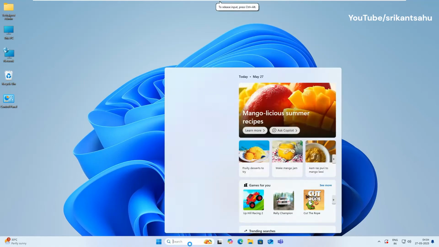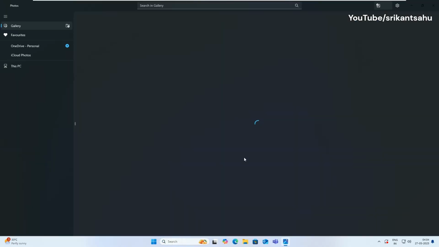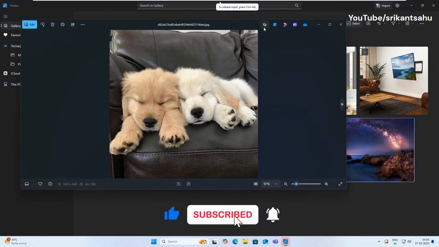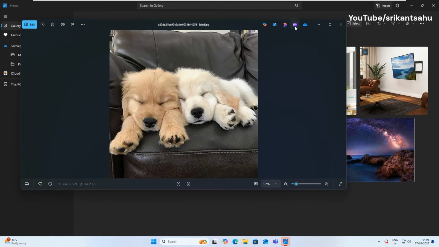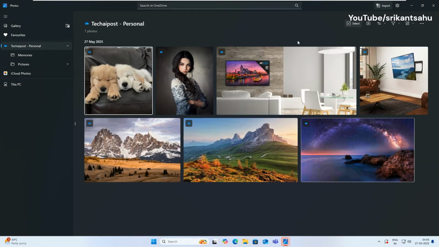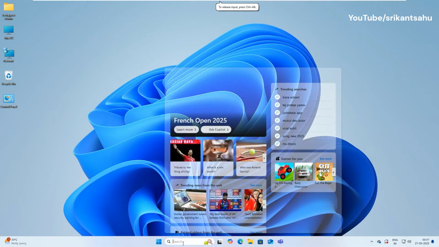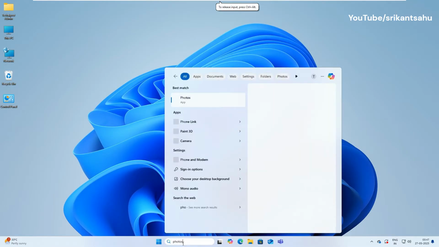The Photos app in Windows 11 offers a modern, clean interface for browsing, editing, and organizing your photos and videos. It integrates AI-powered editing tools for quick enhancements, and it also connects seamlessly with Clipchamp for simple yet powerful video editing. With built-in support for OneDrive and iCloud, the app enables users to manage and access their media files across devices and platforms. However, there are times you may notice Photos app not working.